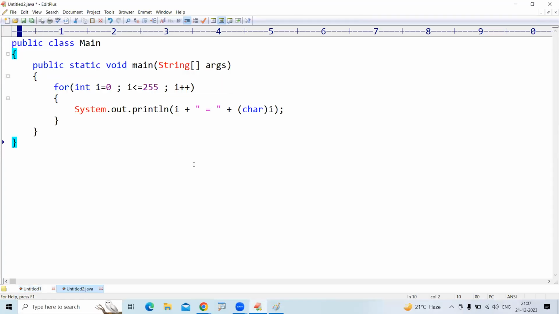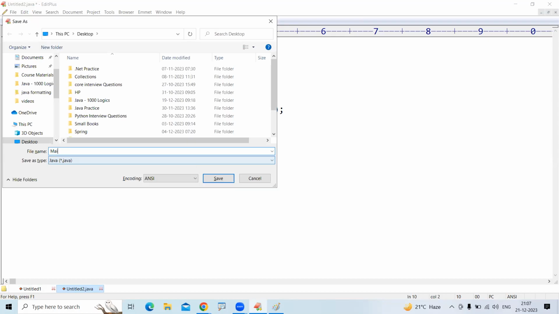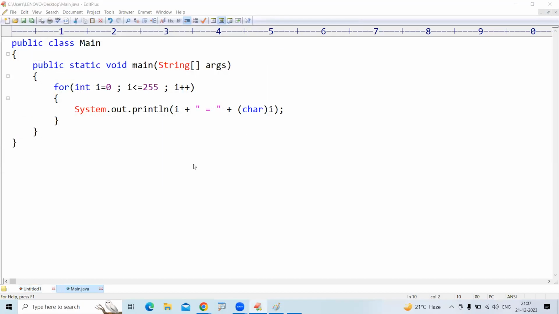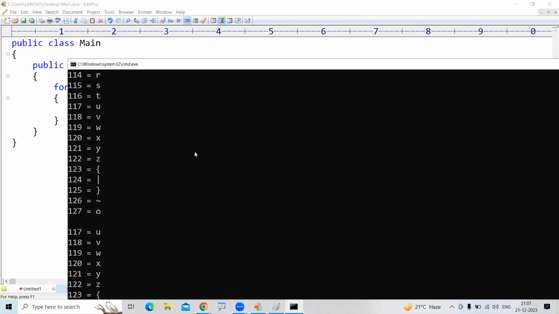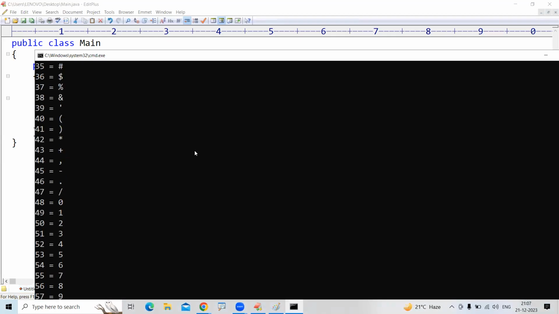Of course, all the 256 values are not containing characters. See, there is a beep sound also for one ASCII value. 0 is a blank, 1 is some smiley, 2 is also a smiley, and some symbols. And here it is, some of the things are not there.